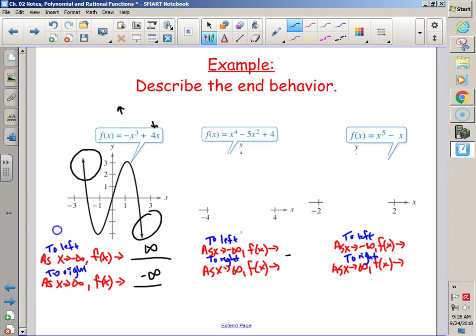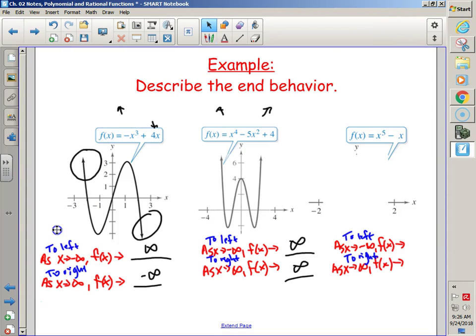What's the degree of the second one? Even. Opposite. Am I good? Yeah. So think of going up to the left and up to the right. What are my y's doing as I go to the left and to the right? Both of them are going to positive infinity. Did I get the ends correct? Yeah. On Friday, we saw that some fourth degrees are a simple parabola. This one is way more complicated, but the ends are correct.